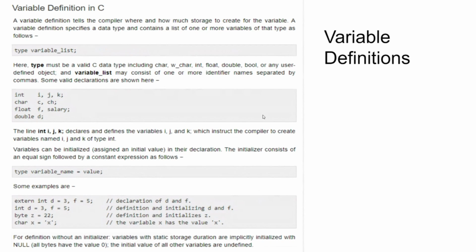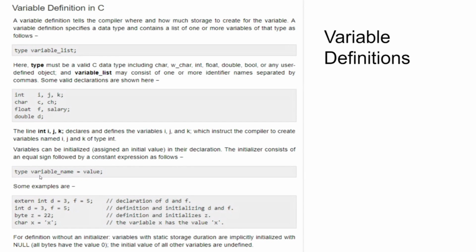So let's go over variable definitions real quick. To actually define a variable, you put the type and then you put the name of the variable, or you can do a variable list if you want. So type is a C data type, right? And the variable list, of course, they're calling it variable list here, but normally we're just used to seeing a single variable. And we're also used to doing the assignment on the same line. So this is probably more in line with what we're normally doing in C when we declare a variable.